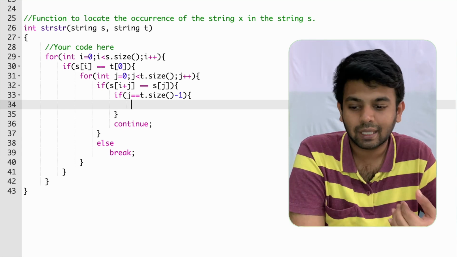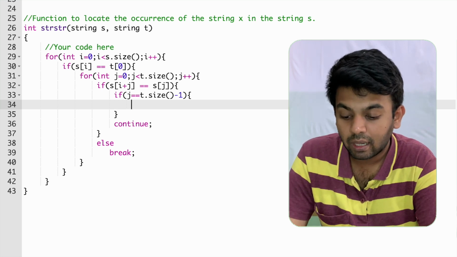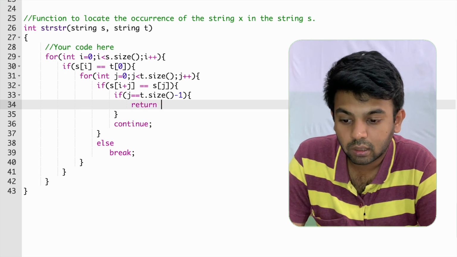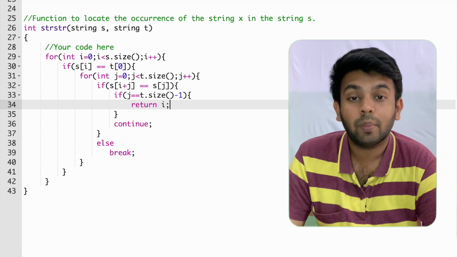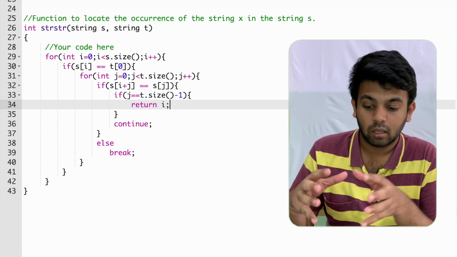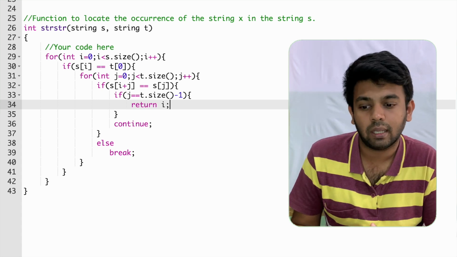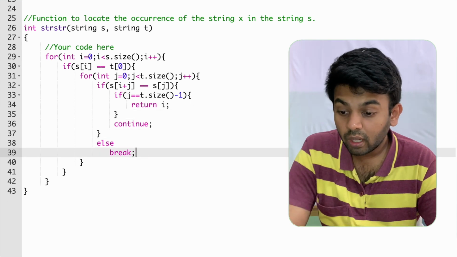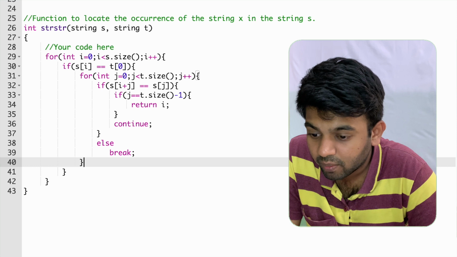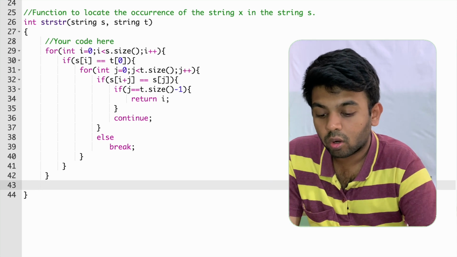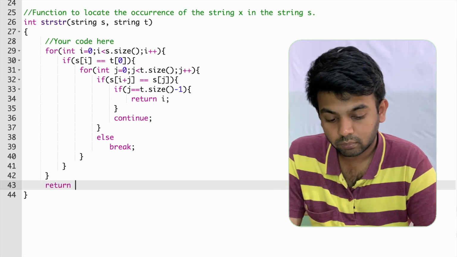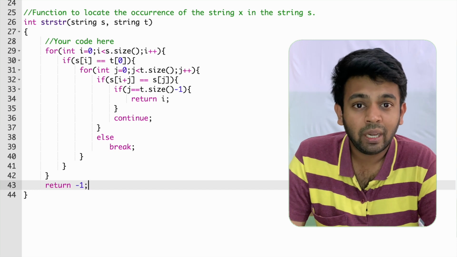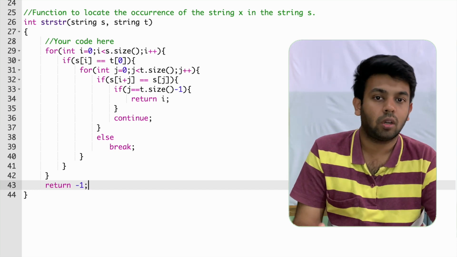So all these characters are the same. In that condition you can just return i, because that is the index at which your current substring starts. And if all these conditions are never met, outside of the for loop you can just return -1, meaning that the substring is not present.